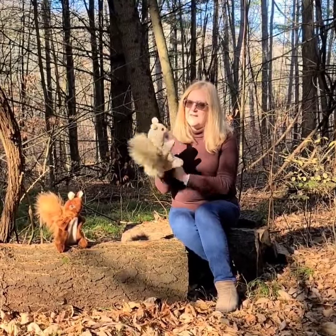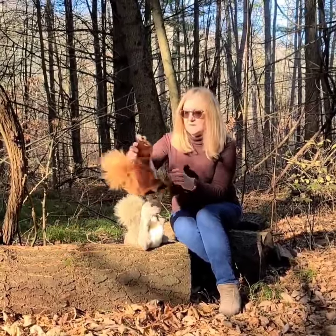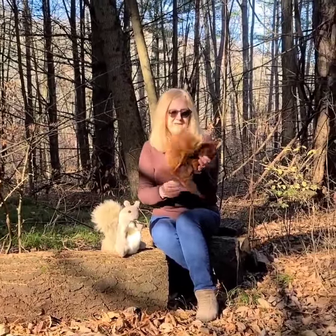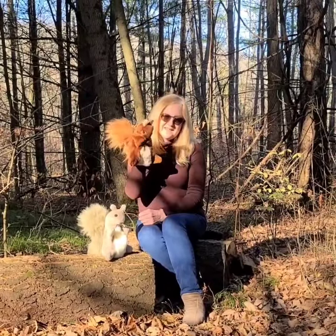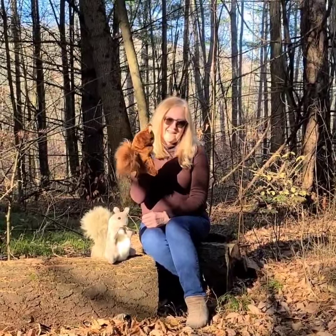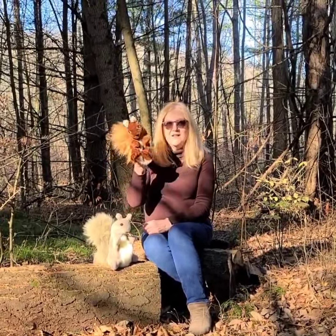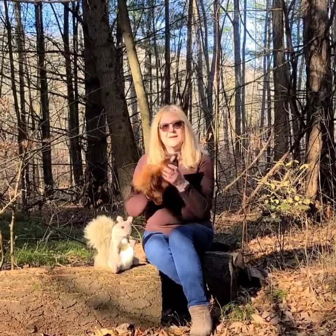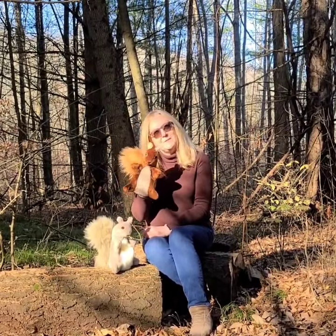That's the little gray squirrel from El Puppet. And here's the little red squirrel, which also has a great fluffy tail and works the same way. You put it on your hand like this — and there you go, a little red squirrel from El Puppet. Here we are in Ferris Park, and we're gonna say bye for now. Bye bye!